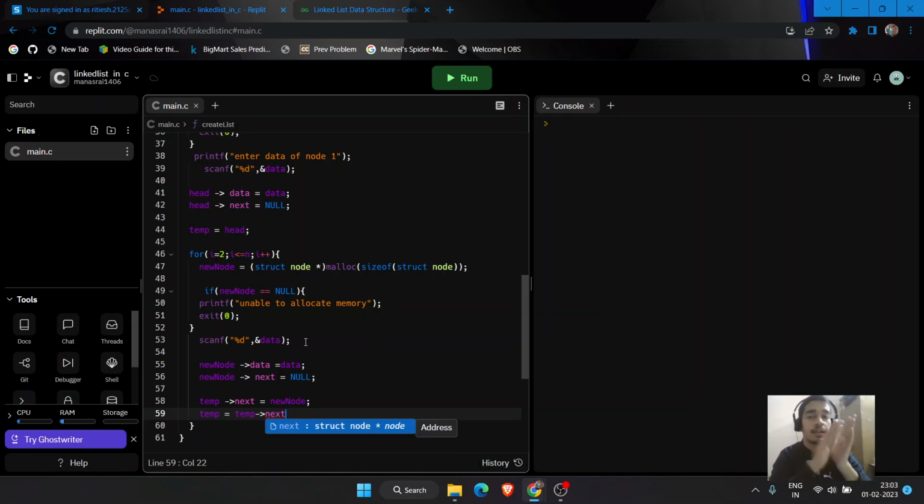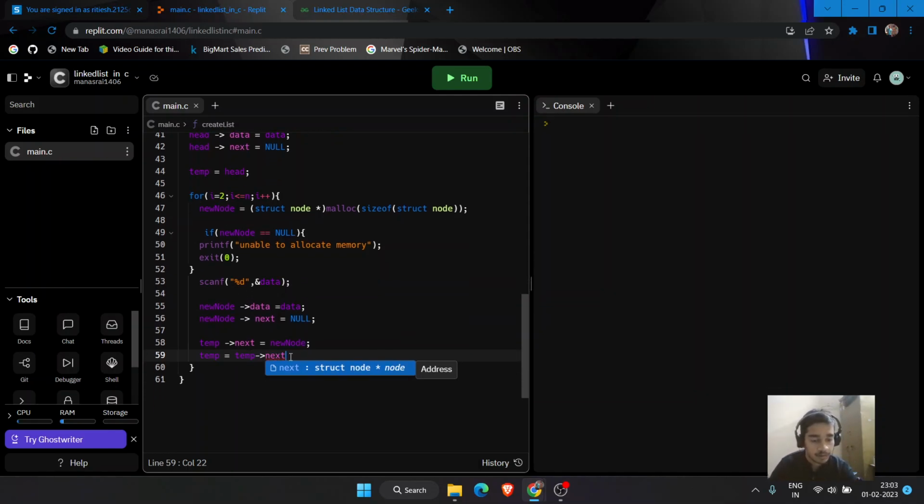Like in the previous node, you assign the address of the current node and then move temp, which is a pointer, to the current node. Again we will move one step forward, temp will again come to our node, but before coming it will store the address of the current node which you have created. Whatever the address of the new node in memory, it will store it in the previous node and come to the current node. Okay, we have just done this part.